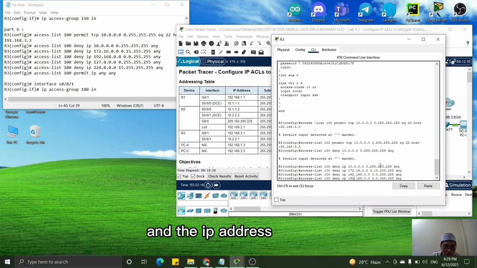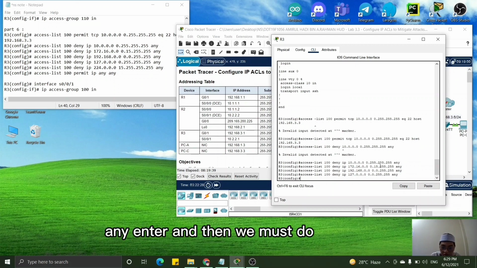And the IP address is 127.0.0.0 with wildcard 0.255.255.255 any. Enter.